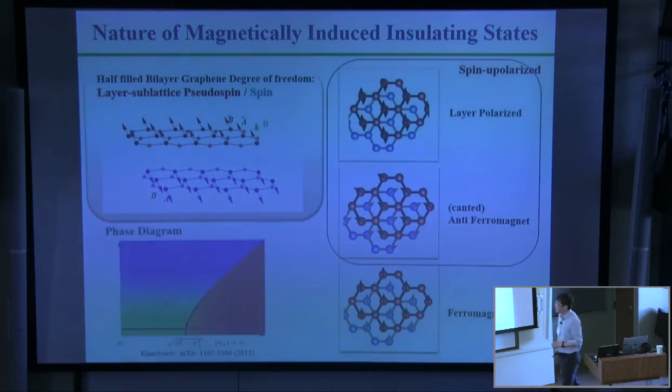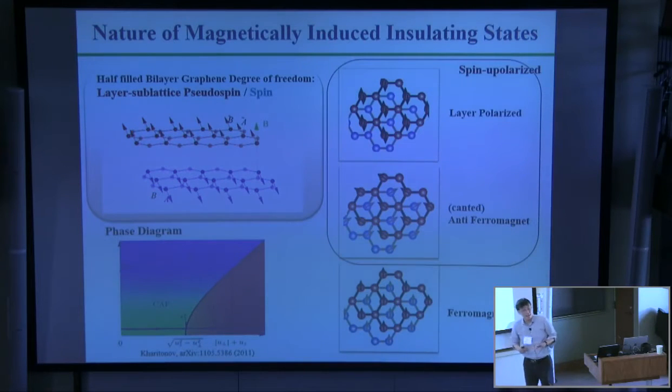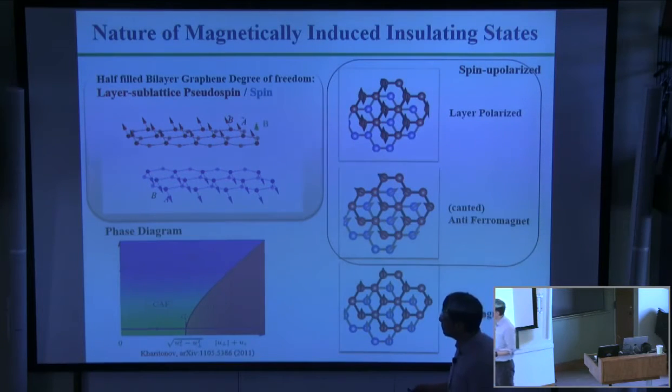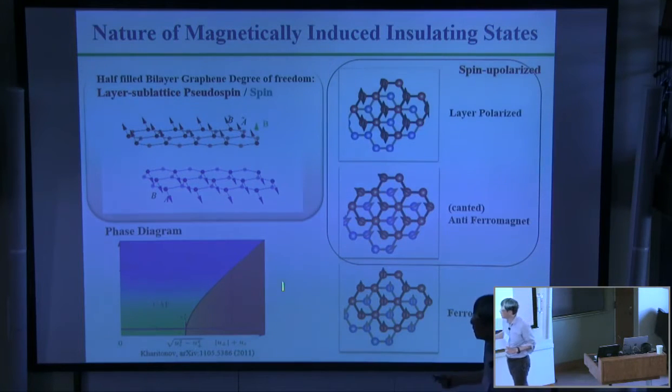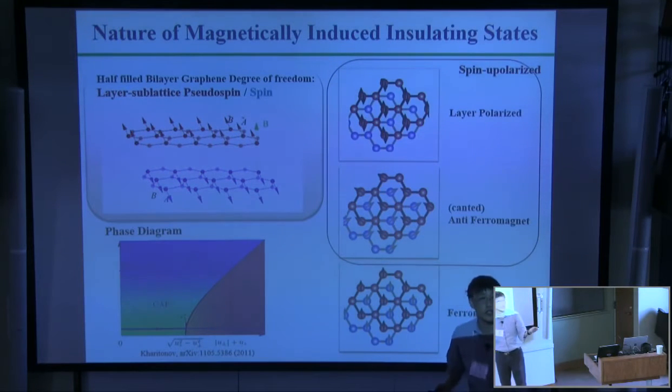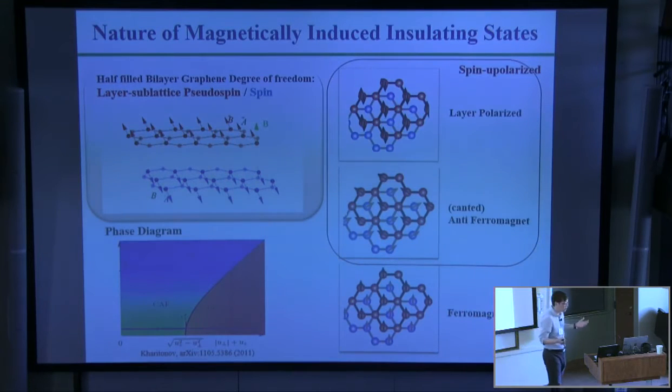In fact, there have been extensive studies of this phase diagram, especially considering the availability of the two magnetic field components. Say here is the Zeeman axis, and here is the layer polarization axis. You can see how the different phases of the SU(4) spins can align and make phase transitions as you increase the field, which has been realized theoretically.